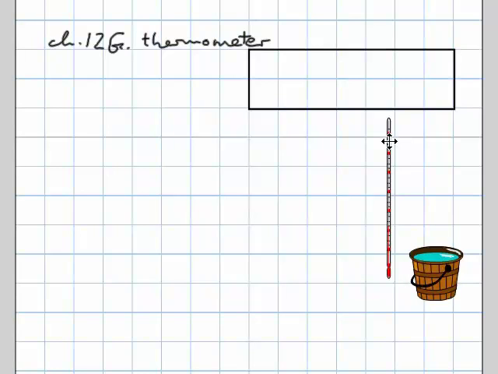A thermometer has a mass of 31.0 grams, a specific heat capacity of 815 joules per kilogram Celsius degree, and a temperature of 12.0 degrees Celsius. It is immersed in 119 grams of water, and the final temperature of the water and thermometer is 41.5 degrees Celsius. What was the temperature of the water before the insertion of the thermometer? Okay, let's see what's given.